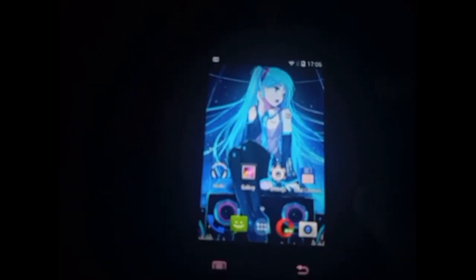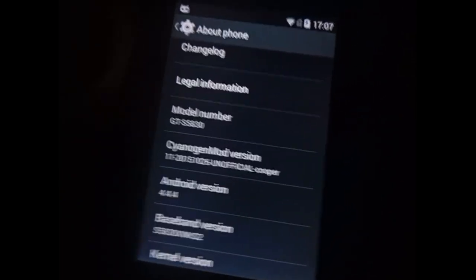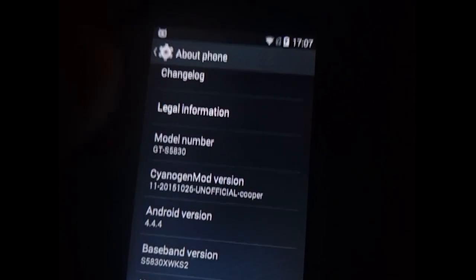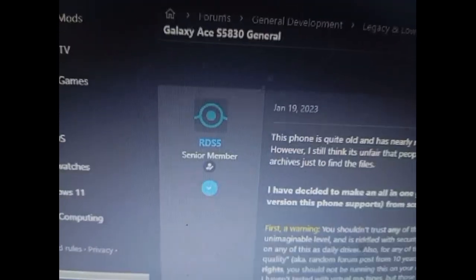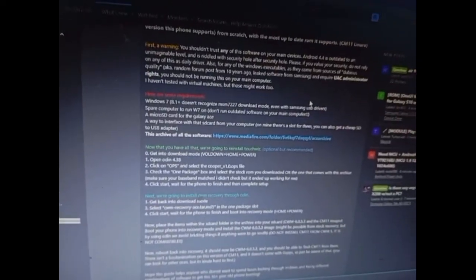What do you wanna do if you wanna mod your Samsung Galaxy Ace? Well, the latest version that's available is this CM11 Leonardo CyanogenMod mod, based on version 11 on Android 4.4.4, but you can install other ROMs, right? I got CyanogenMod 11 installed from this person right here, RDS5 on XDA Forums, who actually managed to archive the latest version of CM11 Leonardo for us over here in this link.